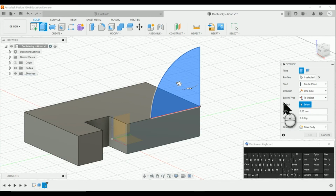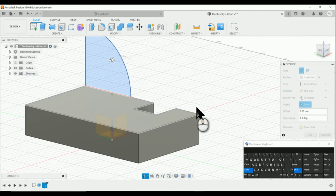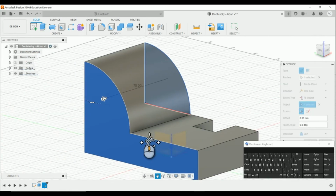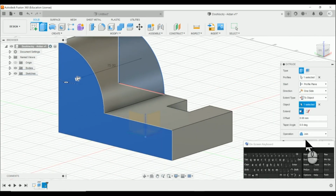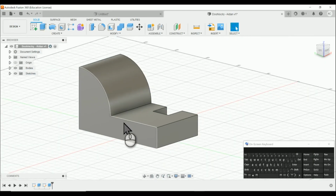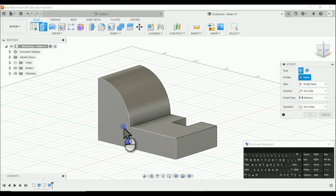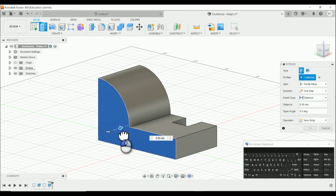So let's go ahead and orbit around to the other side of our model. And then I'm just going to click this longer surface right here, and it should perfectly extend flush with that surface. So this is really nice because now if I ever want to edit this surface, I can edit the whole thing all at once. So say I need to change that in the future, I click, now they're perfectly flush with each other.